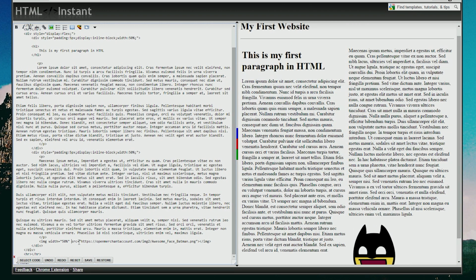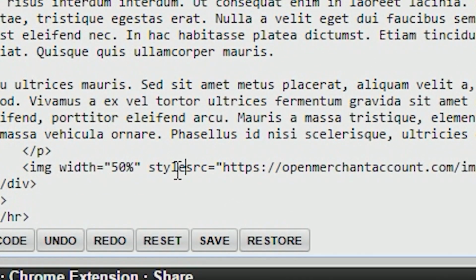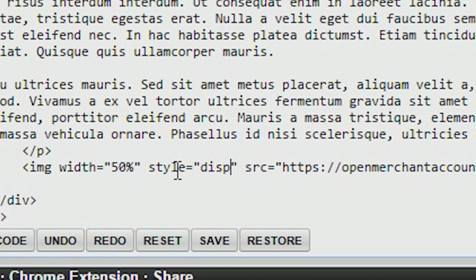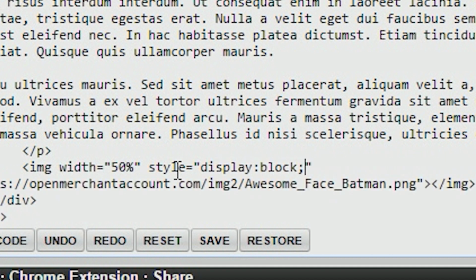And that looks about the right size to me. So to center this image, I'm going to add some styling. I'm going to type in style equals and our two quotation marks, and inside of these two quotations, I'm going to put my CSS styling. So I'm going to type in display: block, and end that attribute there. That's going to make sure that HTML knows that this is a block that can be moved around or centered or aligned to the left or aligned to the right.